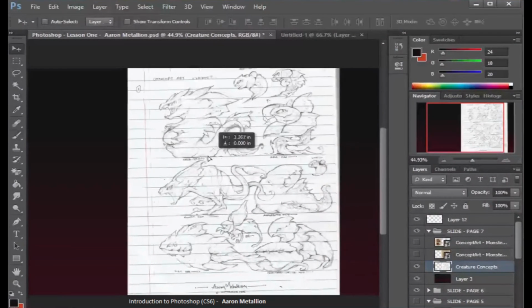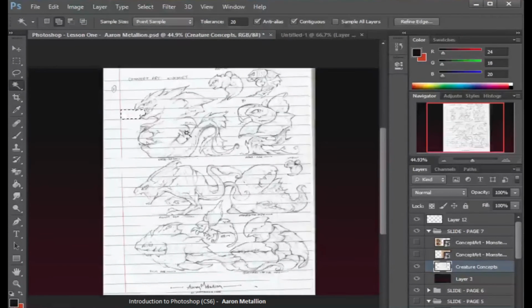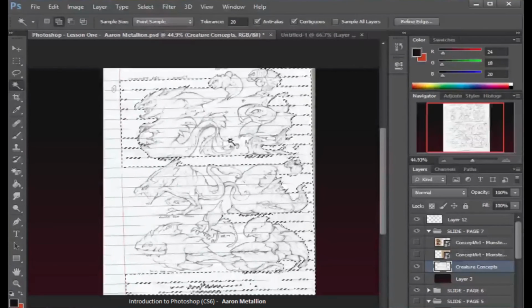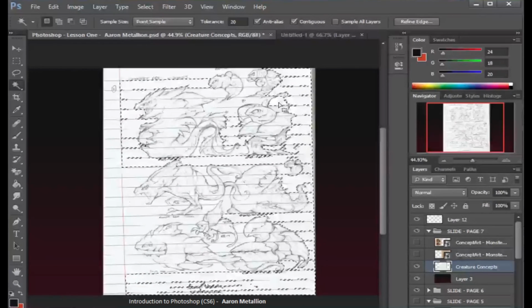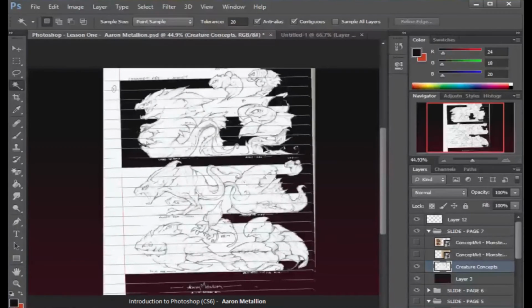To show you guys, make sure you scan it and don't take a picture of it, because pictures are much more difficult to clean. It's definitely possible. So I'm gonna go back to this magic wand over here, and notice how I shouldn't have used lined paper for this, but I was drawing in class. So you can hold shift and select multiple things over there, and then you can click delete. Notice how stuff's going away, right? If you didn't have the lines, it would be so easy to clean.